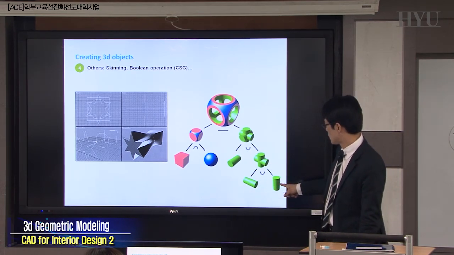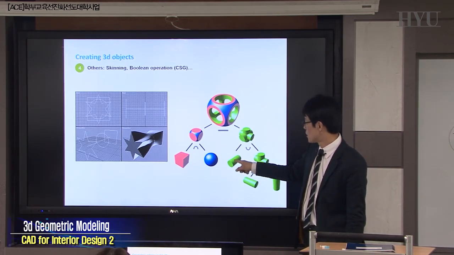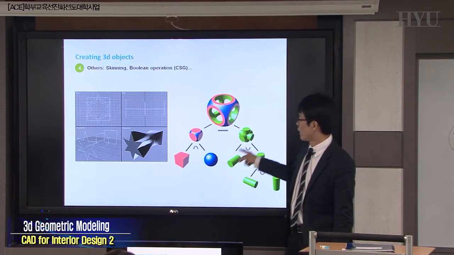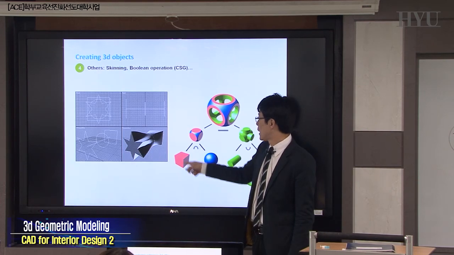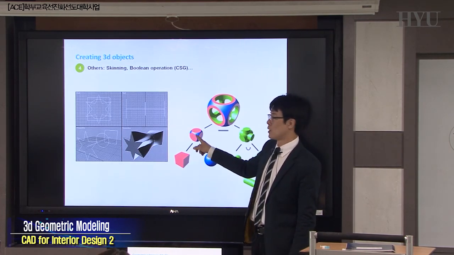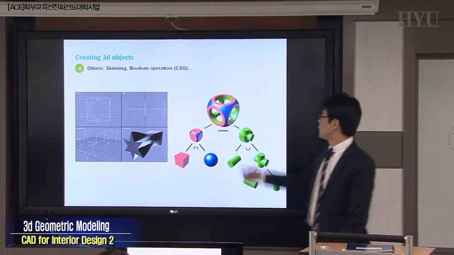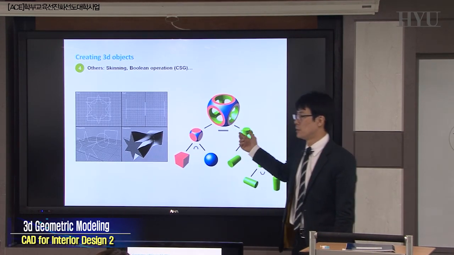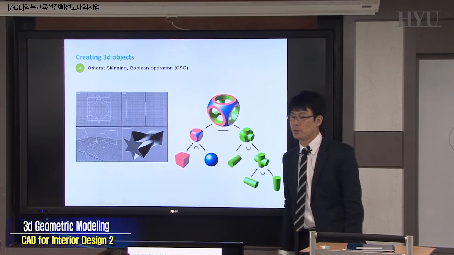Kind of an arithmetic equation. Let's take a look at this one. This one plus this one makes this kind of plus-looking shape. Plus another one makes this, a box and a sphere. Their intersection is going to create this one. Minus this one. So the outcome is going to be totally different from your imagination when you get started from this kind of primitive object.